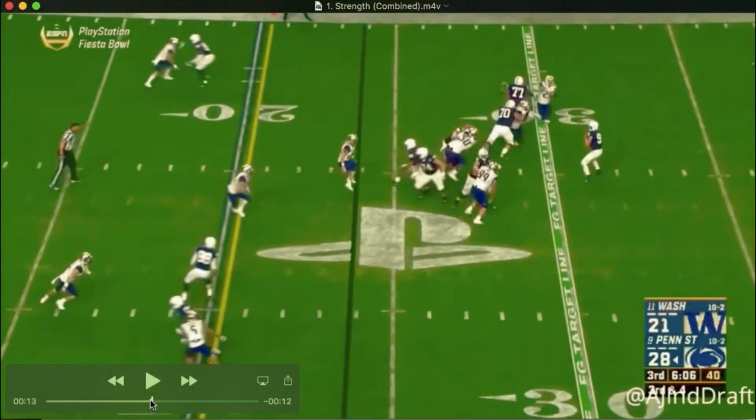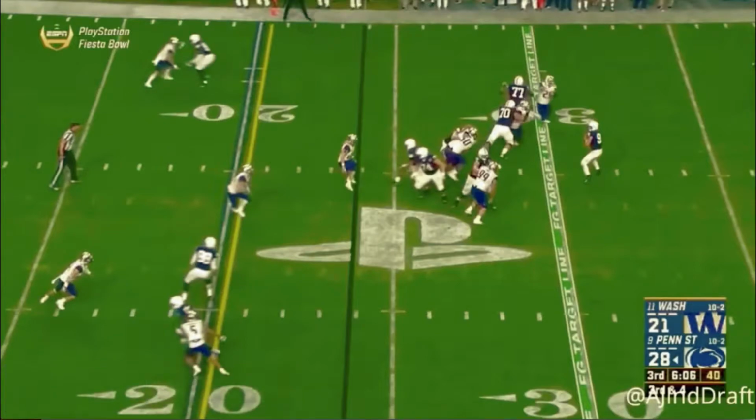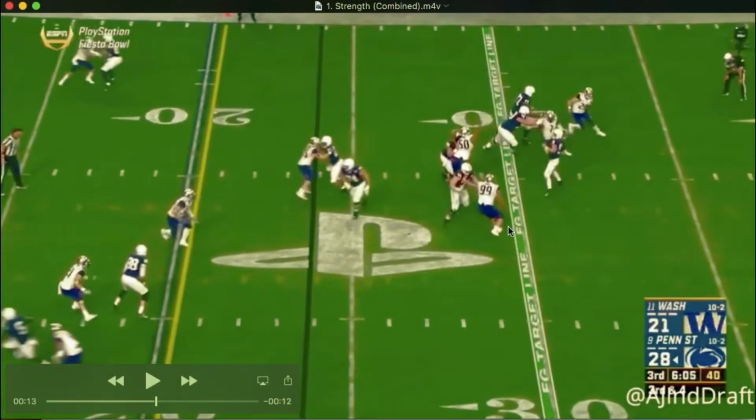Let's get to the next one, and I did start this one a little late. I still have to work on this a little bit. But notice already how V, look how off he is right now. It looks like this lineman got really good leverage on him. One thing V does need to work on, we'll talk about some of his weaknesses at the end, is sometimes he just bulls right in, almost with his shoulder, instead of really utilizing his hands more, but that's besides the point. Once he gets to the NFL, the right coaching staff will find a way to get him to hone those technical talents. But look at this. Even though he's off balance, he manages to get back up.